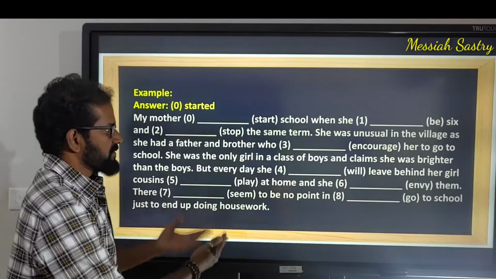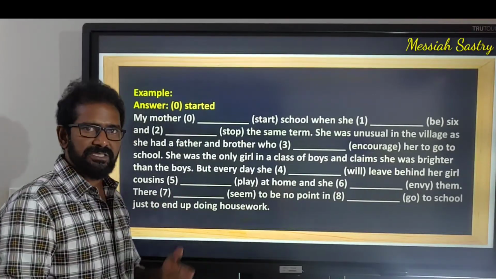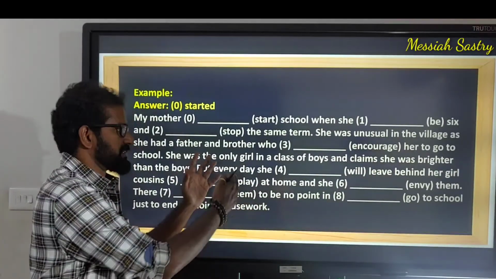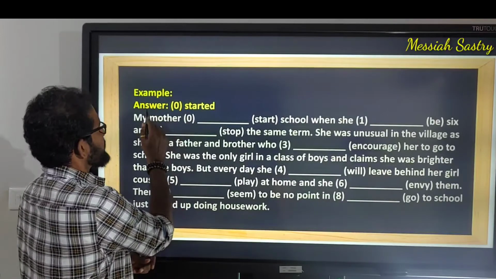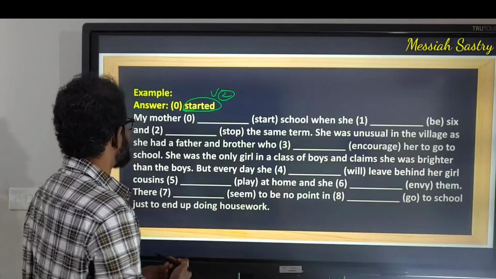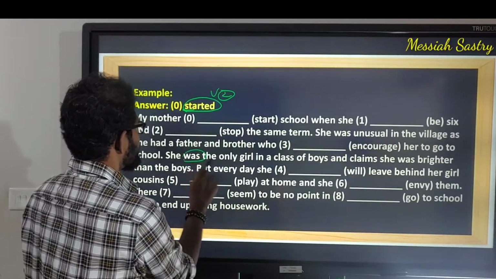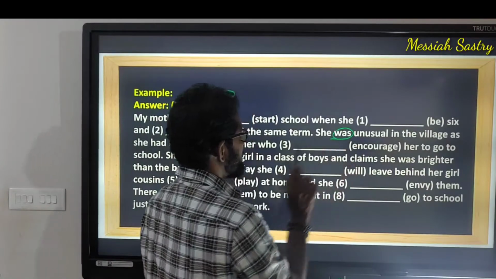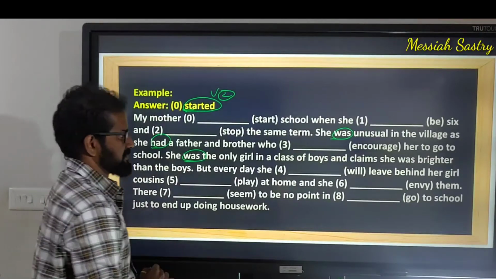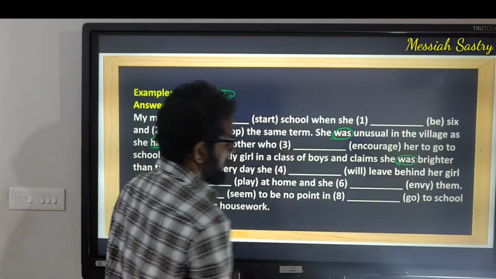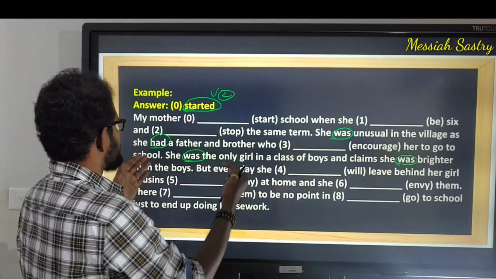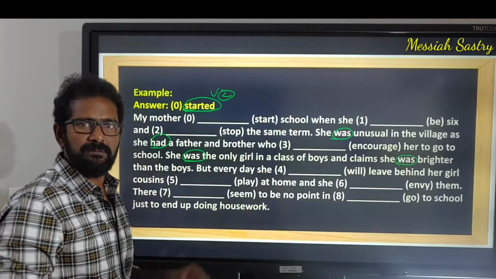Right. So after reading the paragraph, we need to decide which tense is supposed to be used. And there will be some clues that tell us which tense is supposed to be used. Let us see. Now the first blank is answered here, started. It indicates V2, which means a past tense. Was, past tense. Had, past tense. So these words tell us this blank is supposed to be filled with the past tense.